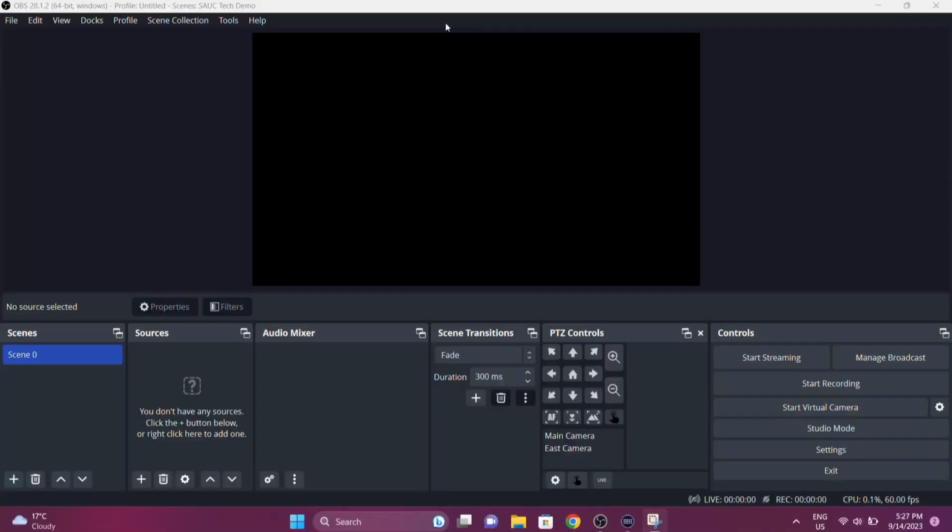I can. So right now what we have is the camera is set up with an NDI connection to a network hub. That network hub is connected to the computer that I'm using OBS in, as well as being connected to the internet for streaming if we were to do that later.